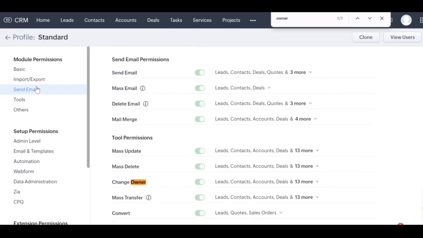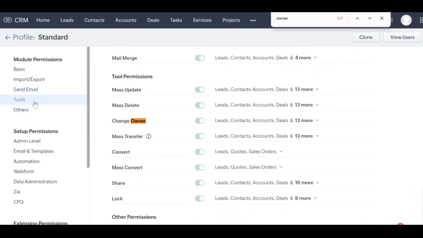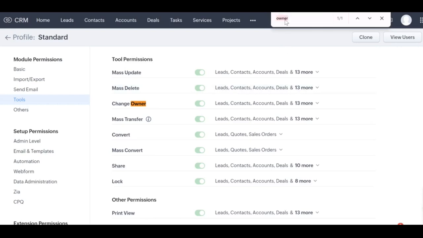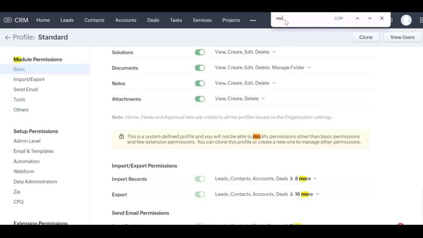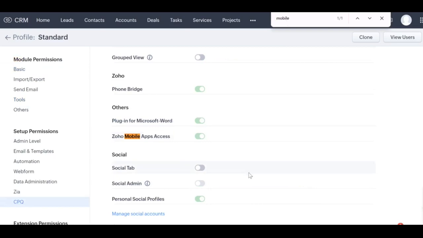All the permissions that you want to give to your user will be defined in this profile. Even if you want the user to access the mobile app, that is also controlled from here. If you don't want your users to open CRM in mobile, you can check this off. If you want that, you have to enable it.